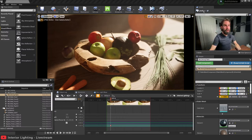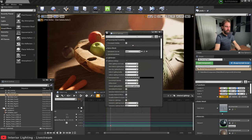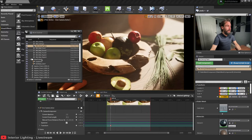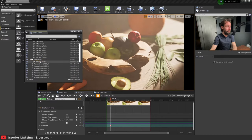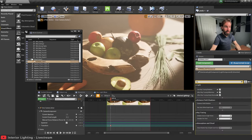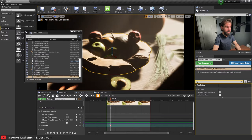So I'm going to go to my world settings, and I'm gonna search for force. Nope. There we go. Uncheck this because I want to bake my lighting now. And now I don't need to have two directional lights anymore. I'm just gonna have normal light and God rays. I'm gonna delete the God rays one. Actually, I'm gonna turn off ray tracing entirely. So I'm gonna do this here. There we go.